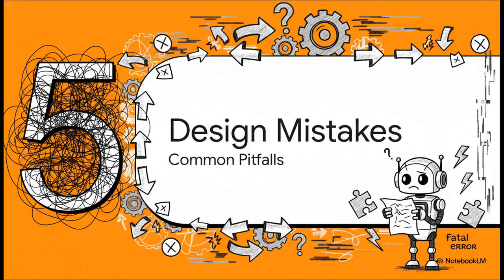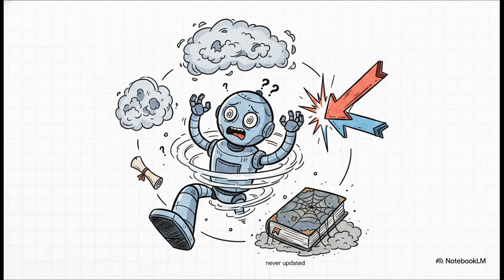Moving to Section 5, Common System Prompt Mistakes. I want to be your guide here and quickly warn you about the fatal errors people almost always make when they build their very first prompts. So, the most common trap is making the prompt too short, which just leaves the AI with zero context. Another big one? Using these fluffy, abstract value statements like value innovation instead of laying down hard, actionable rules. And definitely watch out for contradictory instructions. That's just going to scramble the AI's brain.